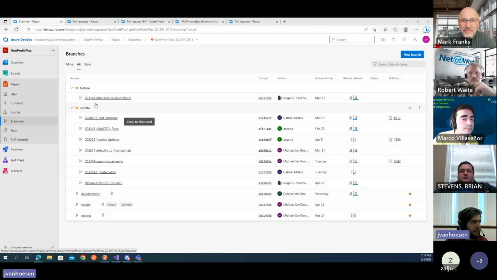These numbers you see at the beginning of them are numbers that are tagged to particular tasks within our project management system. So we use Asana. Every time we create a task, it auto-generates a number. We utilize that number when we're creating the PRs. That way they're easy to find, not just from a commit log numbering sequence, but also as a tie back into the project management system.